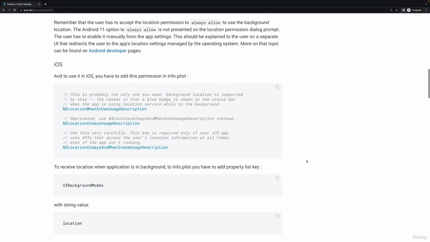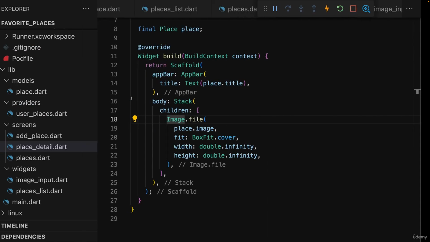Now for iOS, we again have to add something to info plist, and now here it's basically this key which we should add. This one here is deprecated, and this one here should only be used if your app really needs to access the location at all times, even if it's not running. So for our app here, it's only that key that must be added.